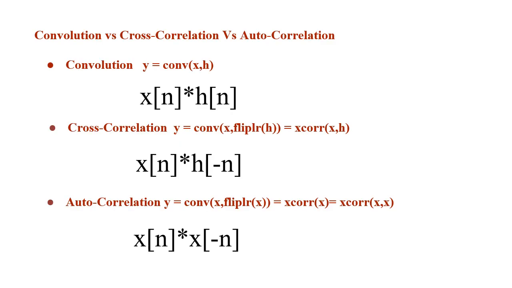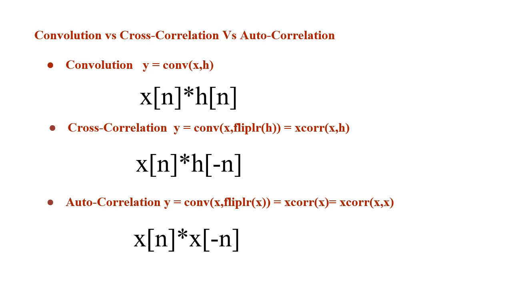The three concepts of convolution, cross-correlation, and autocorrelation are all related. If you understand the concept of each, you can depend only on convolution to extract the other two. For example, if you have two signals, x and h, and you're interested in finding the convolution between them, you can simply call the command conv in MATLAB.